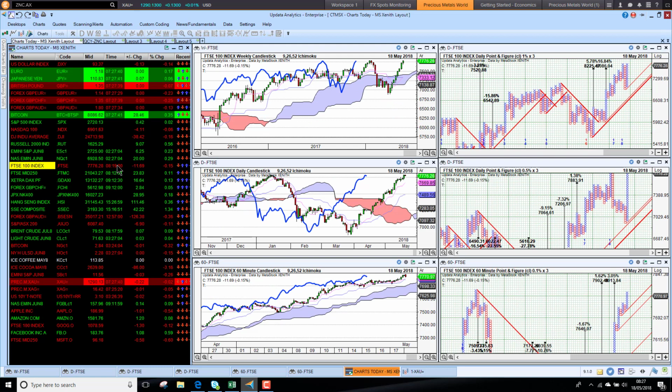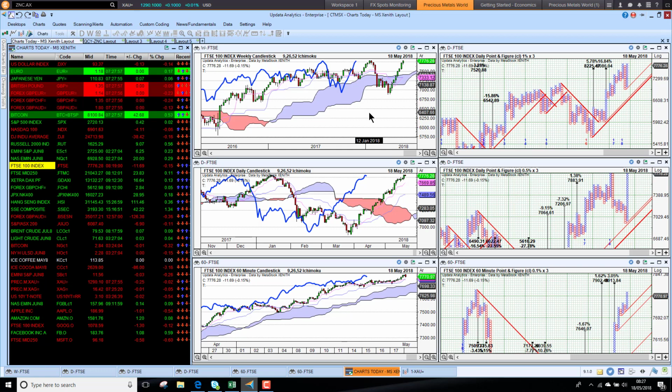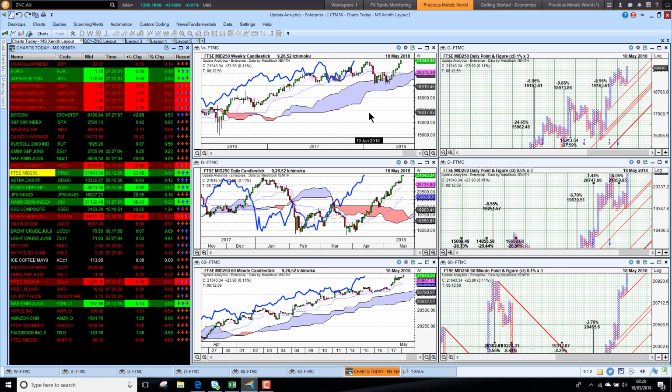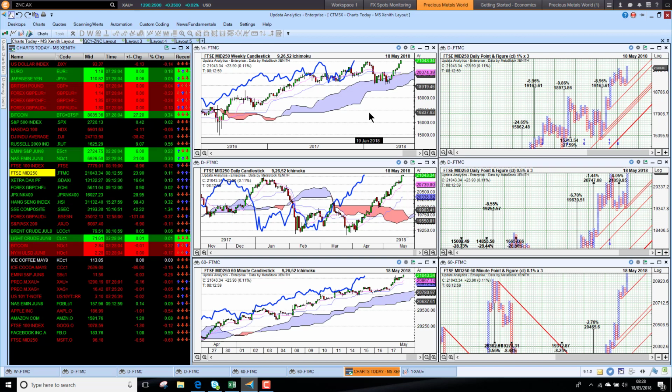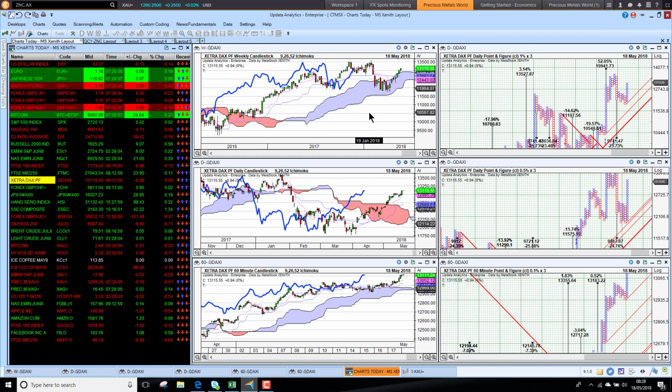The UK market broke to a new all-time high yesterday, but only just. It's not a clear constant move up. We've broken the high that we saw in January, just, but that's still a good sign, but too early to claim that as a breakout. And of course, we'll need to see what happens with the US market. Looking at the FTSE 250, we see here that was also breaking higher as well. So UK stocks looking pretty good, and it's rare that they lead US stocks in a recovery.